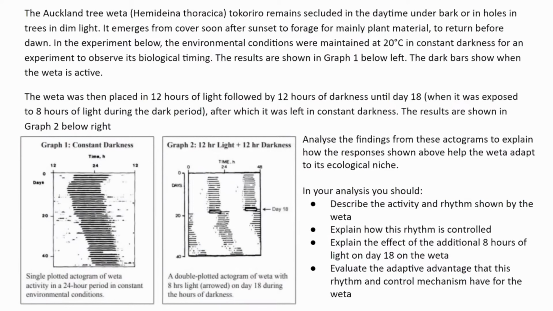Then explain the effect of the additional 8 hours on day 18 of the weta. And then what happens after it? Well, what they've done is they've caused a phase shift. So they've caused the weta to be like, oh, I thought it would be dark, but it's actually light. I'll stay hidden and remain inactive. And then they caused that shift in the biological rhythm. Okay, so just like you would experience if you travelled overseas, okay, the weta experienced its own form of jet lag, I guess. Okay, but call it a phase shift, not jet lag.